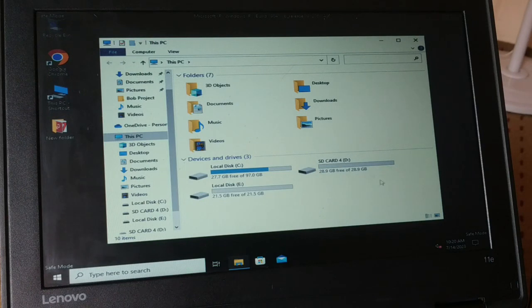So you can copy all your important files to some other drive, E or some external drive, and then you can format your PC. Some of the features will be restricted in safe mode, but you can use the PC to do browsing work and all this stuff.